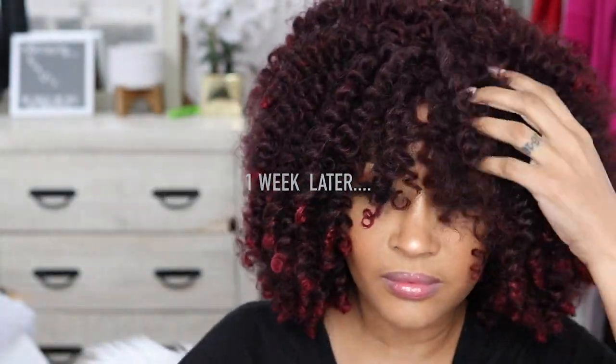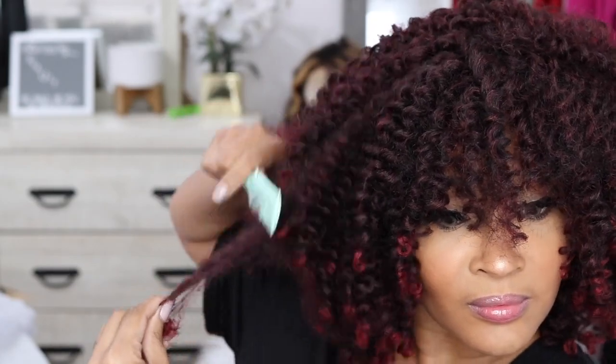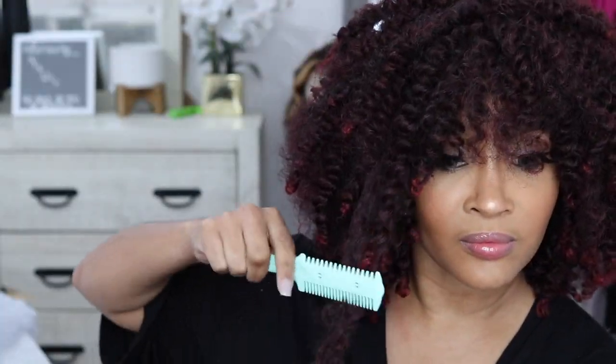So this is a week later. I was like, okay, I'm gonna cut it again. Let's try this thing again — maybe I needed some layers. And yeah, I'm still not gonna be feeling it. So I ended up finding a video and decided to try to do a little pineapple ponytail thing, and that's what you guys are gonna see momentarily.